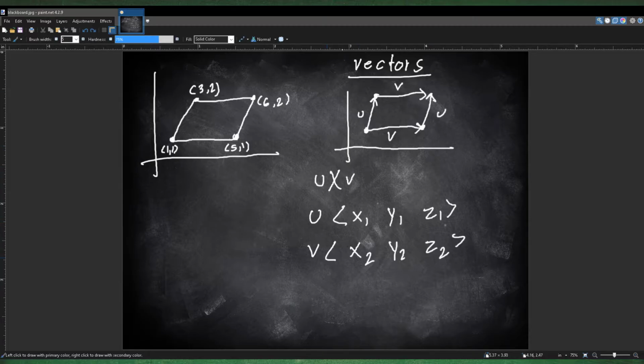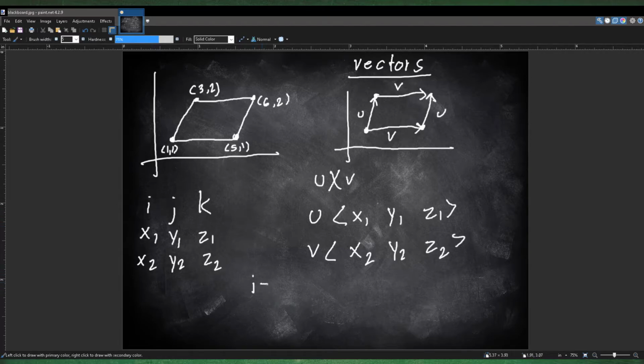So we have these two. When we're doing the cross product, we set them up as i, j, and k, with x1, x2, y1, y2, and z1 and z2. The reason we set it this way is because i is x, j is y, and k is z. So what we have to do is find the matrix. It's a 3 by 3 matrix, but for a 3 by 3 matrix, you can always use the technique of splitting it into a 2 by 2.